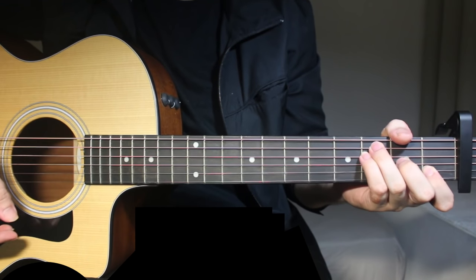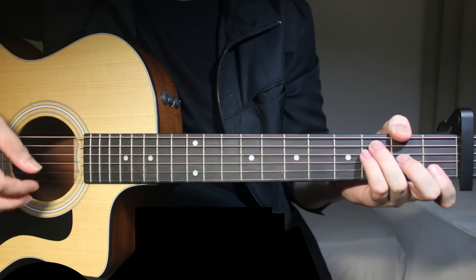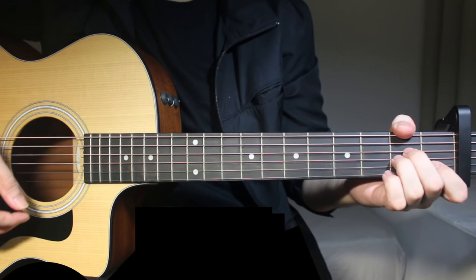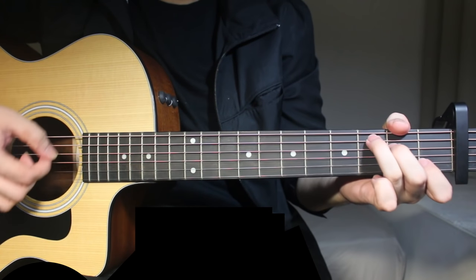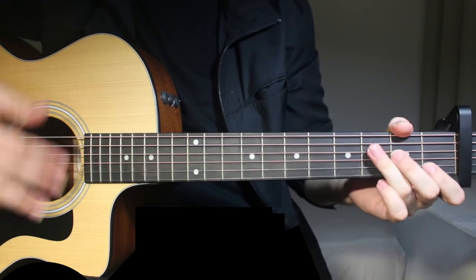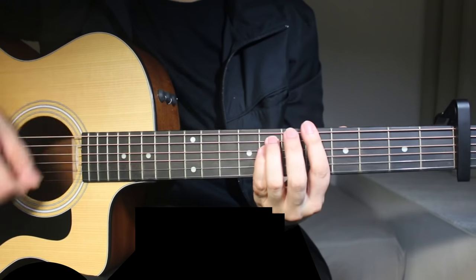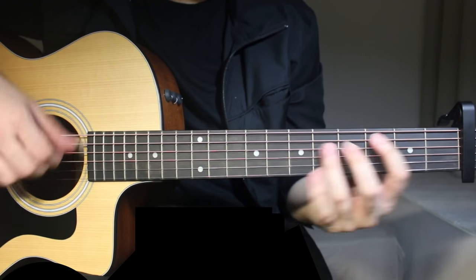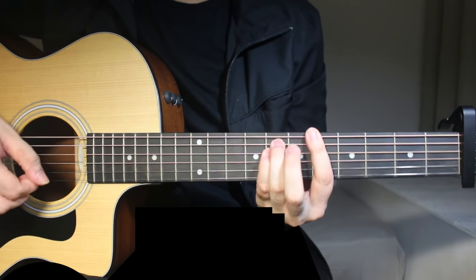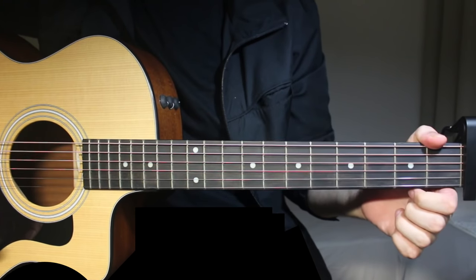You go back to the chorus, which is the final chorus of the song. In the beginning of the chorus, you can just play all chords just once. And then during the later part of the chorus, you can again start strumming, the whole chorus. And that will be the end of the song.